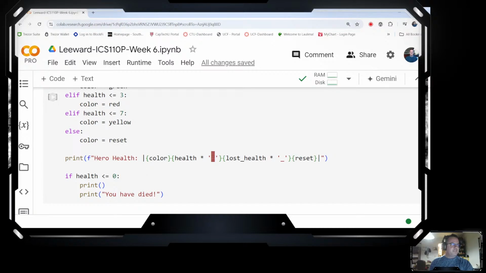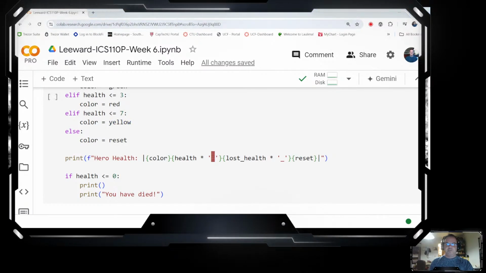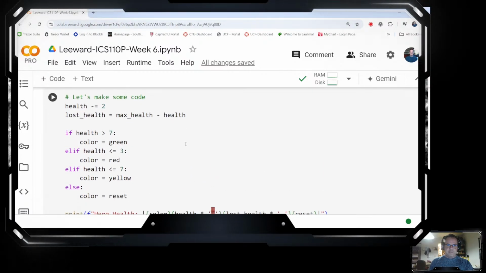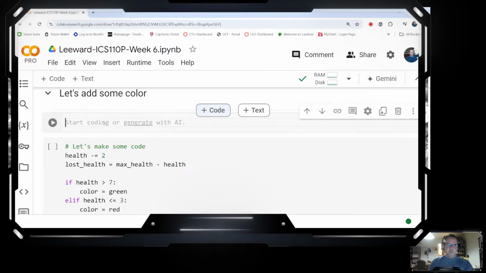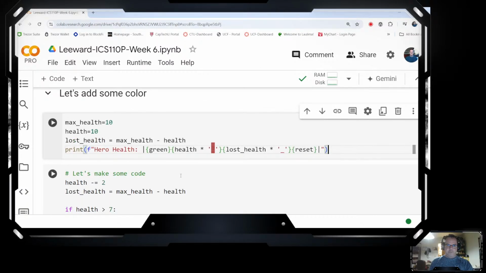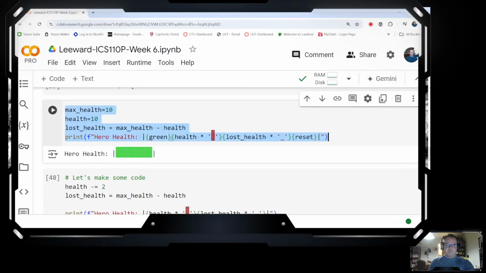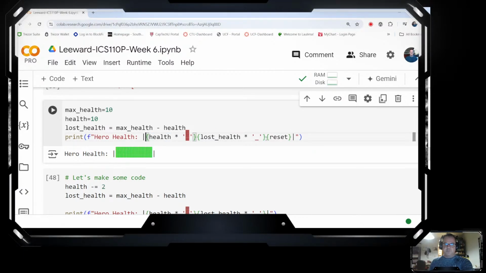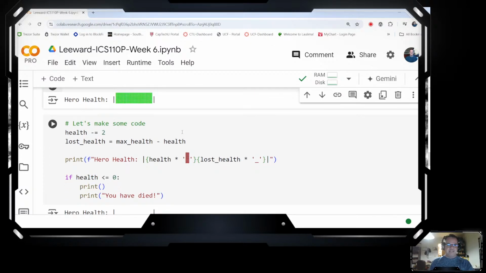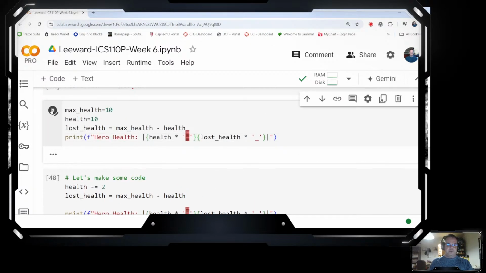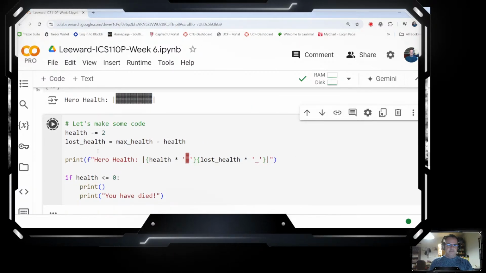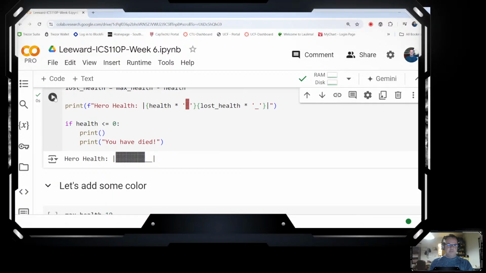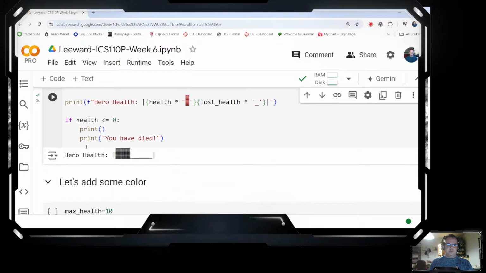Is that too big for everybody on the screen? Let's check. That should be pretty good. Okay, so this is the color section. We want to have our code to set the health. There we go. And then all I can do is just reverse this for a sec. That way when anybody who wants to come watch the video afterwards won't be confused of, hey, we're making the health, but we're not setting, but the color's already being set. There we go. So it should be black and white, all the way down.